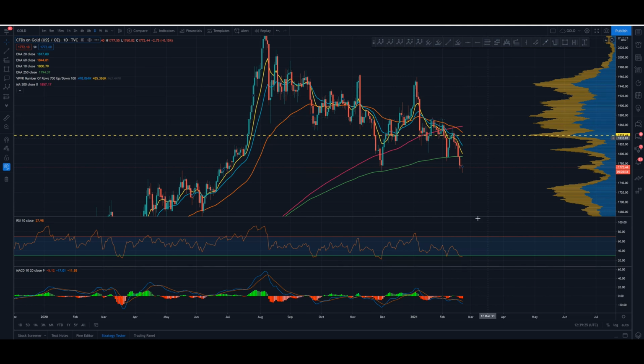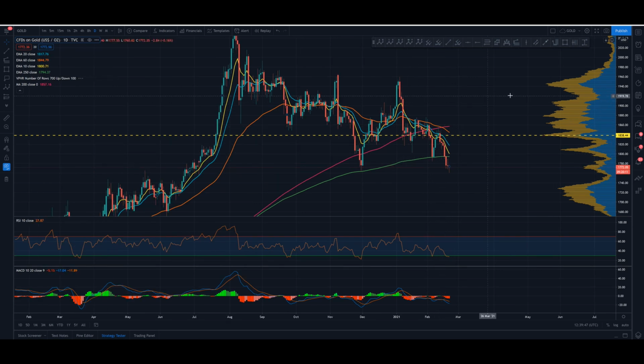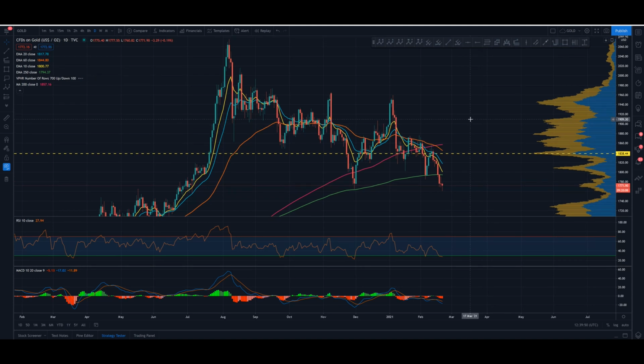But there is no denying that we continue to record red bars in the histogram. The shorter-term moving average is expanding from the longer-term moving average, and we are now below the 250-day exponential moving average, which you can see we tested to the tick on the 30th of November. We're below the 200, the 10, the 20, and the 60. They're death crossing over the simple and close to death crossing over the 250. So from a fundamental or basic technical analysis point, we are looking very grim. If things were to continue along this path, they could collapse quite precipitously. We are balancing quite precipitously at the moment on this ledge, and could collapse quite quickly.